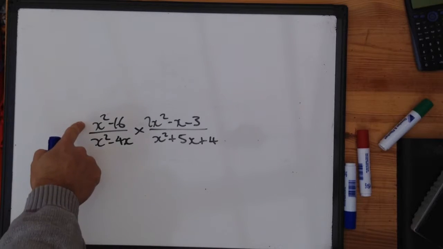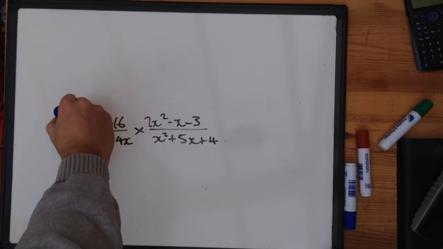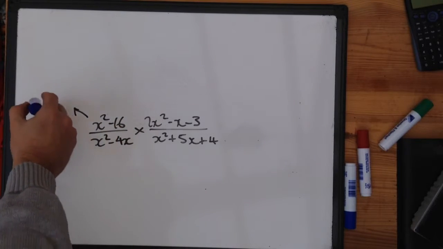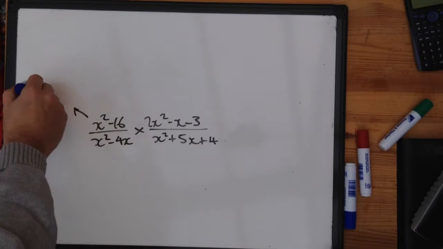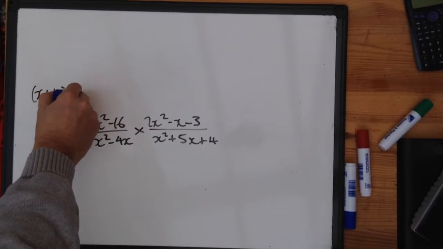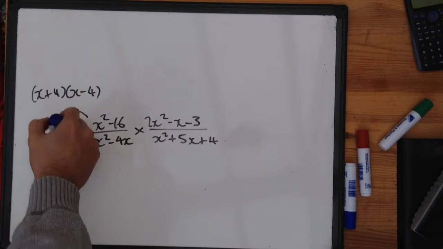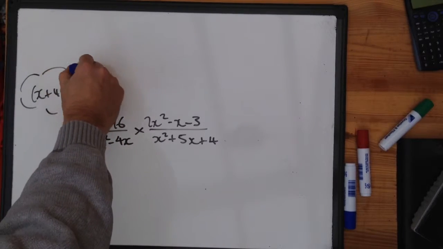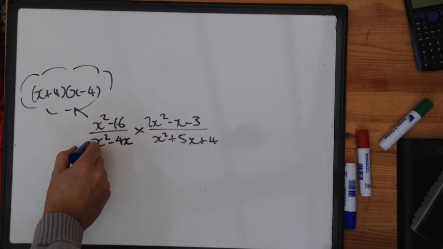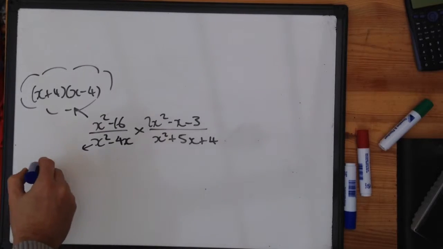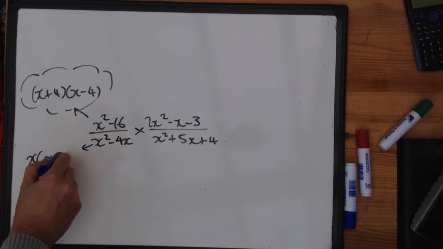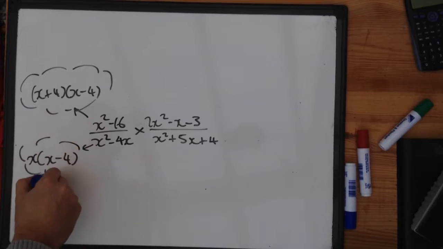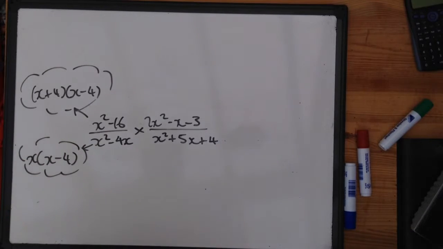So, looking at this one here first. This factorises as the difference of two squares. That's a square and that's a square. So it's x plus 4, x minus 4 is the factorisation for that one. So that one's relatively straightforward. Similarly, this one here isn't too bad. There's a common factor of x, so we just need one bracket, and we get x times x minus 4. So two easy factorisations here.